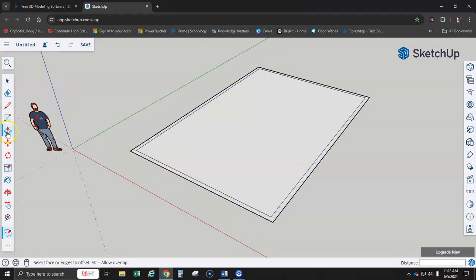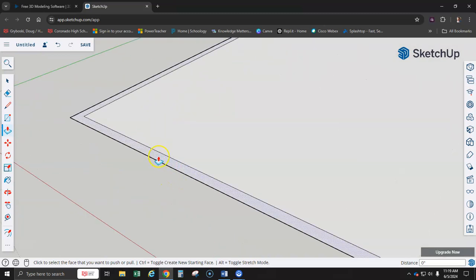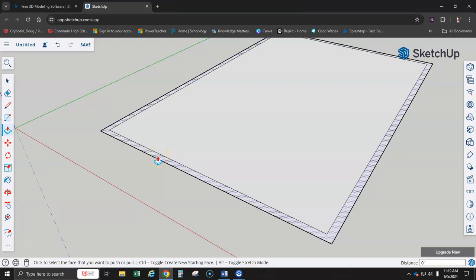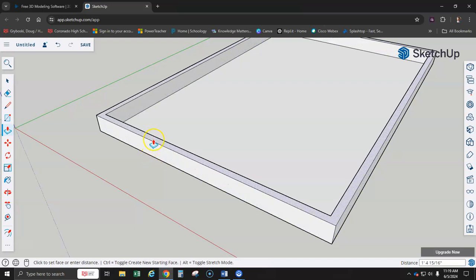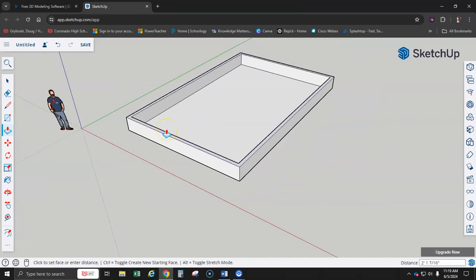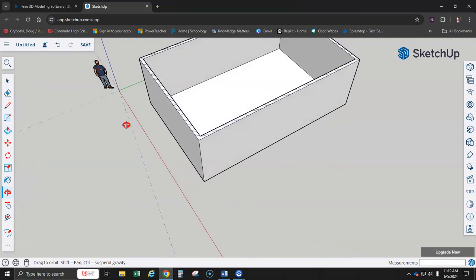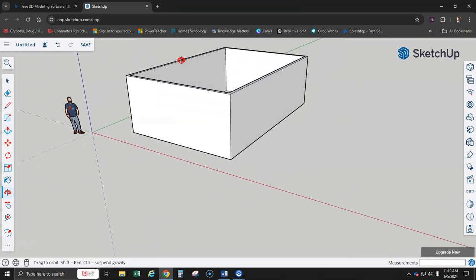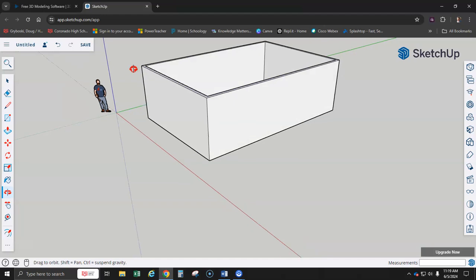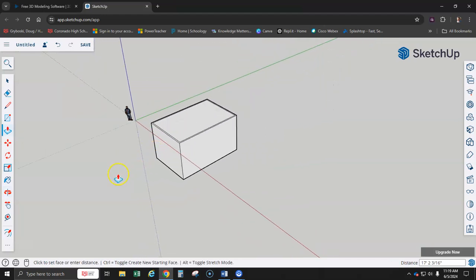And then I'm going to use the push-pull tool. Click that, and I'm going to hover over until it turns. If you can't see it, scroll ball in so you can see it better. And when I click once, now it's starting to pull it up. I'm going to scroll ball out so that I can see it. And while I'm pulling it up, I can also rotate by holding down my scroll ball and get a better angle if I want. I can zoom in, zoom out, wherever I want.